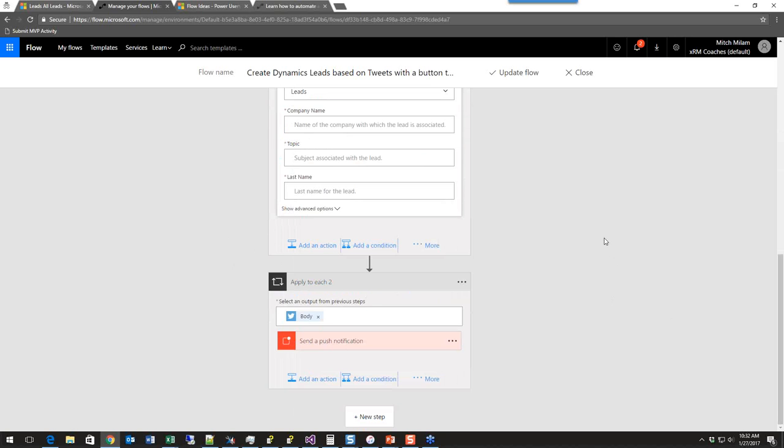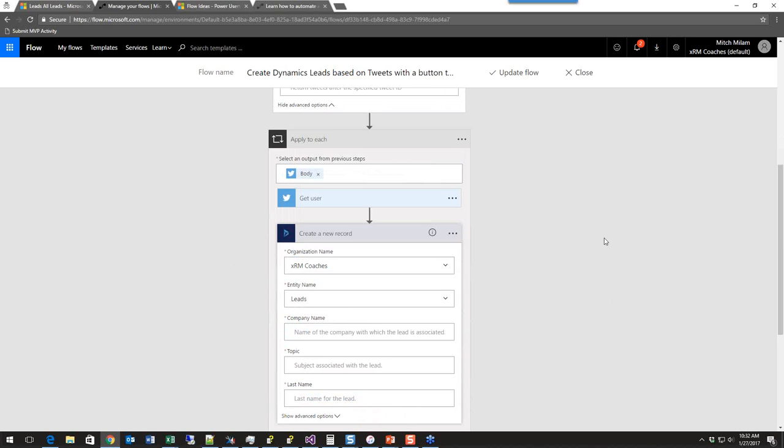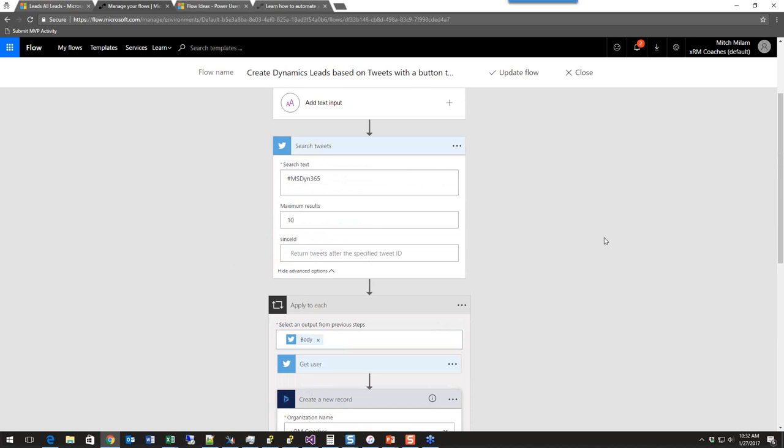So again, there's a lot that can be done here. Some of the configurations are really complicated. Some of them are very, very simple. I think the biggest thing is you have to know enough about each of the services you're working with to make a decision about how you want to use it, and you have to understand the data that's coming back, because it may not be obvious what it's asking you. Some of these are kind of cryptic in the way they've designed them, but again, that's what happens when you have developers designing things.